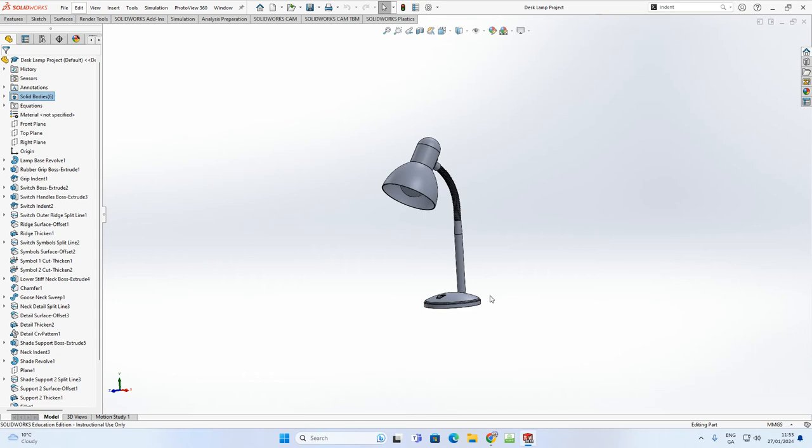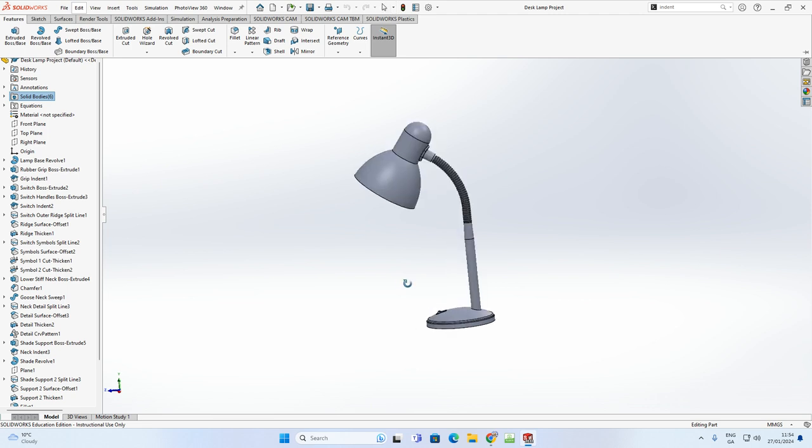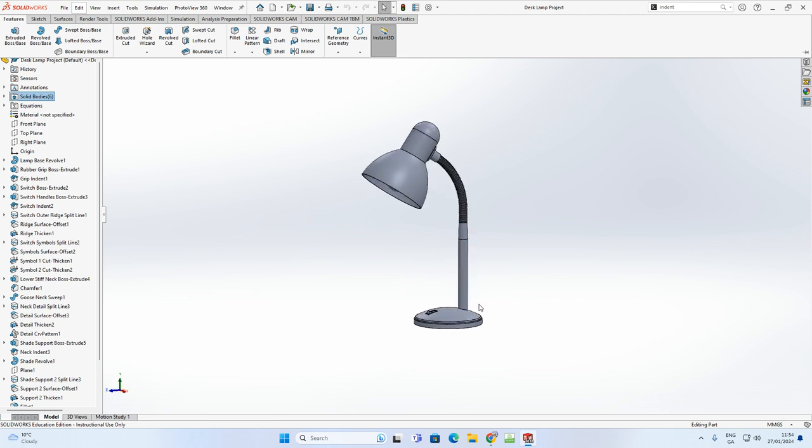Hi folks, in this final video, we're going to be making a cord and a little plug socket, and that is our lamp finished, okay? The way we're going to make the cord is by using a feature called the sweep, and we want to make the plug by possibly doing a sketch and then mirroring over half, and then we'll make the little prongs and things like that.